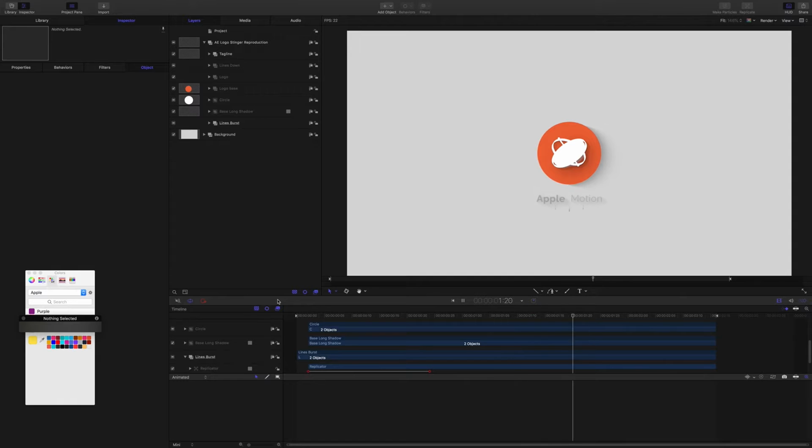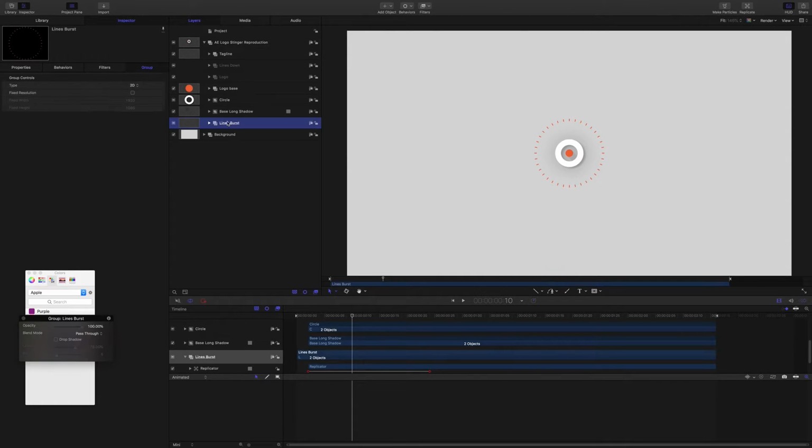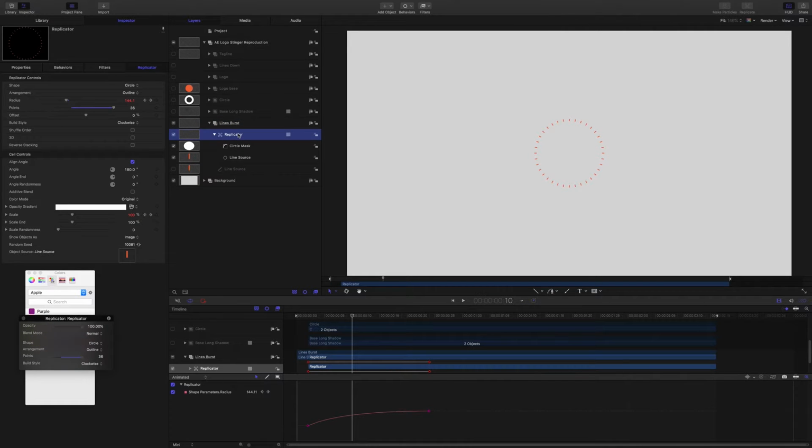So here we are in the project file that's ready for you to download. Let's start with this element here, this radial burst of lines. You'll find that here in this group, lines burst. I'll just turn off the other elements. You can see it is just a replicator here, and this is the source for the replicator.